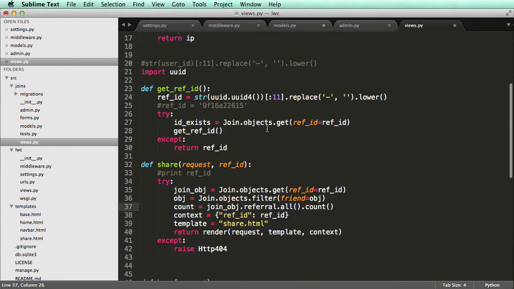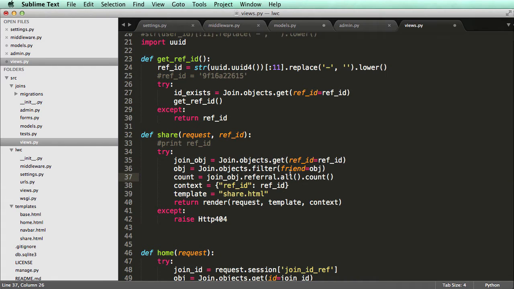Right, so that's actually getting the count that we need. We don't actually need the objects themselves, right? We won't need the list of friends. So this essentially would give us the list of friends referred, by that object there. So we don't actually need that. All we really need is the reference ID itself, and then the count. That's all we really need.